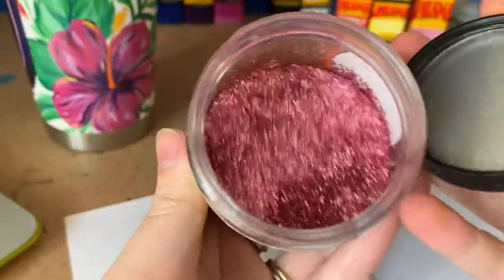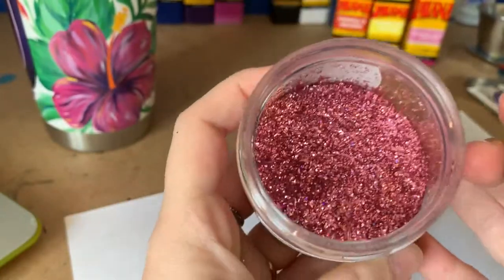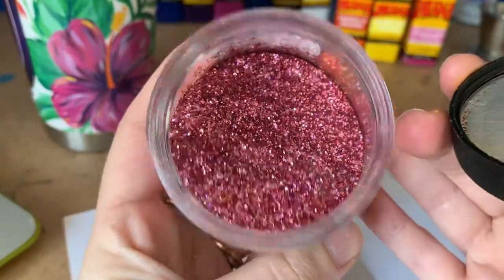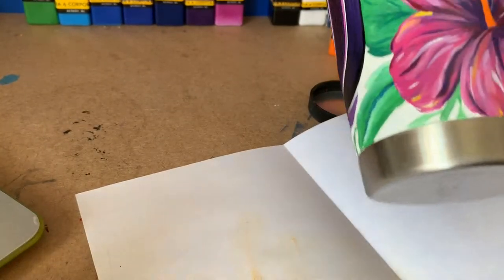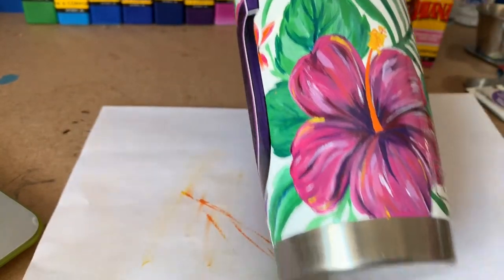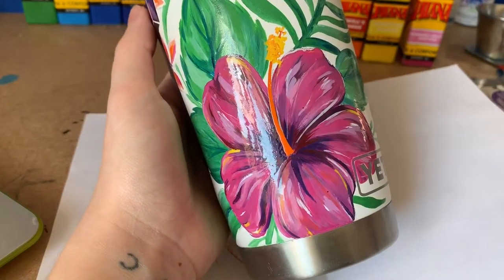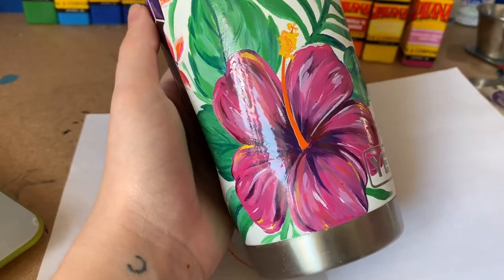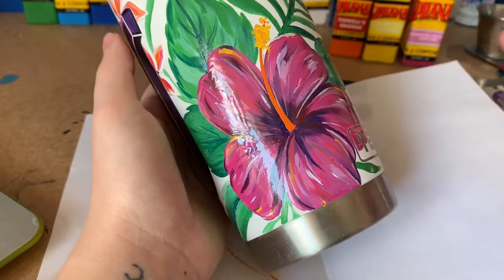Absolutely love this one. It is a bit holographic, which is totally cool. We're gonna start with this guy, and I'm just gonna take my cup and hold it over this paper here, like so, and nothing else on this cup is wet. So that's the thing. If you're doing this, the only part that you want to be working on is what you want metal flake stuck on.